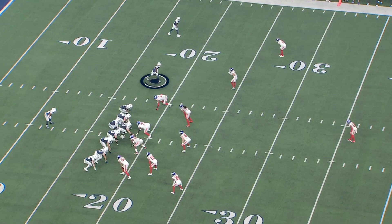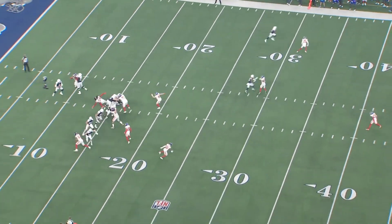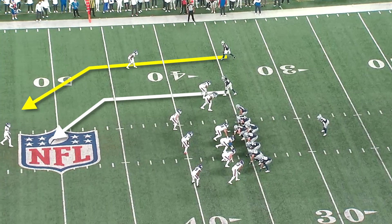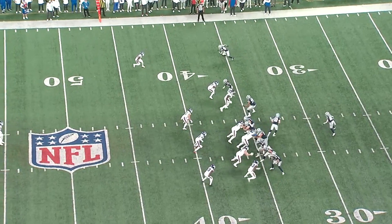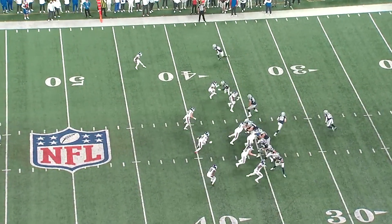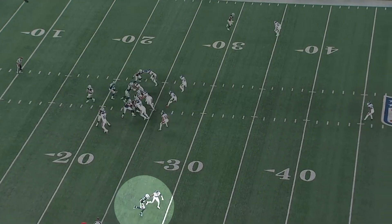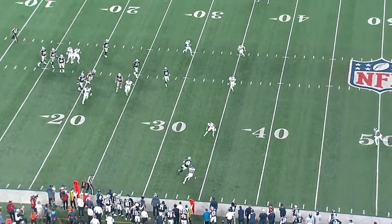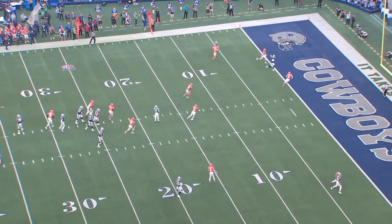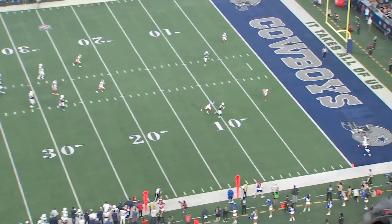Right here, the corner's giving about five yards of cushion. C.D. Lamb gets upfield, the slot corner doesn't have any help to the inside, so C.D. Lamb attacks the area of the field that he's trying to protect, gets the corner to overreact, and then breaks his route to the sideline. And then one more from the Giants game — again, you've got this double post concept on the right side, off coverage defender playing over the top. If C.D. Lamb just runs a normal skinny post here, that's creating a really tight window for Cooper Rush to fit this throw into. So again, he gives a subtle step to the outside within the flow of his route, which widens out the corner and gives him the separation that he needs. An important aspect of this is how every movement within his route flows together seamlessly. He's able to be this aggressive with his footwork because everything that he's doing just looks like one motion — he's not running these choppy segmented routes where he's just stringing a bunch of moves together. Every step that he makes has a defined purpose, and he's so fluid with all of his movements that the defensive back doesn't have time to react.